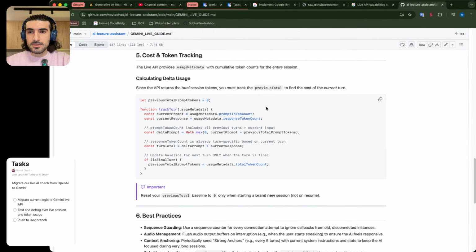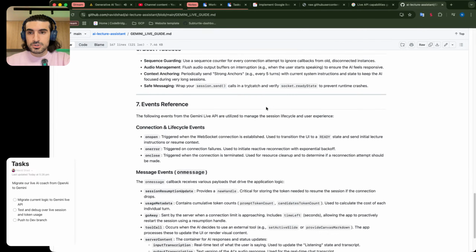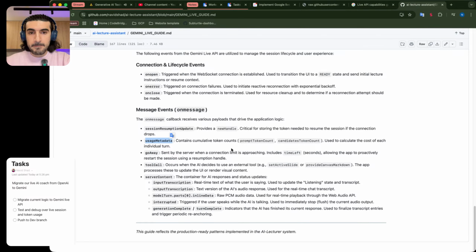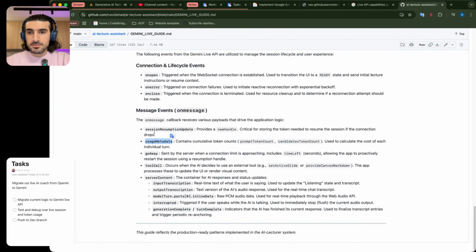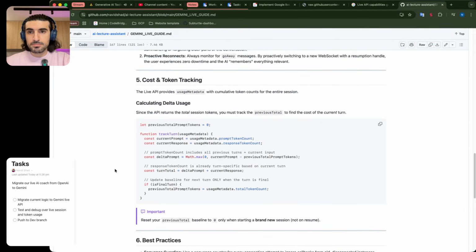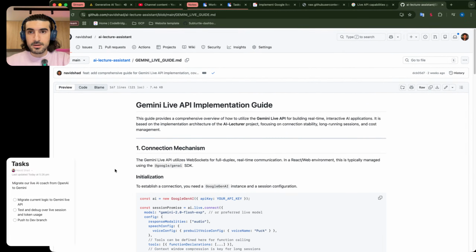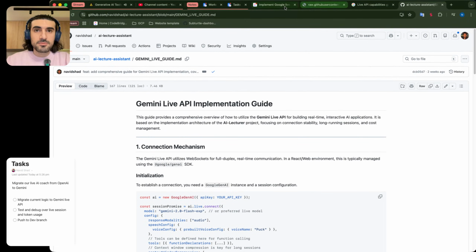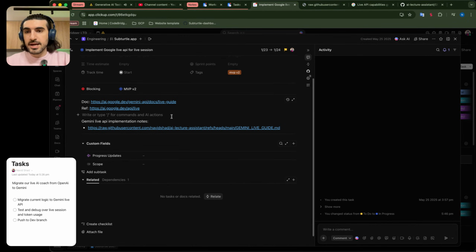For example, to track usage, you see we need to have a usage metadata over the message that comes to the events, and many other things that I use based on my expectation. But at the end of the day, yeah, that's the README I mentioned in the task description.